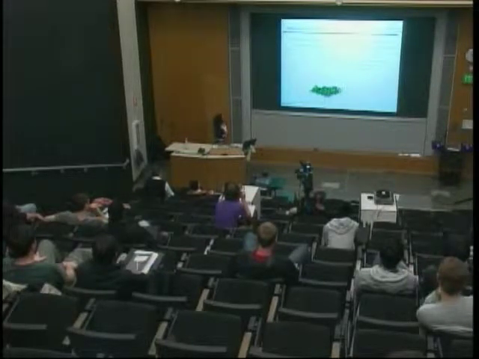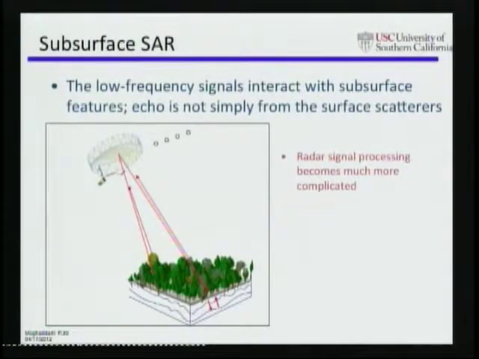Okay, so let's say that you have a forested region. I've picked a forested region just to be very general, because I want to have vegetation on top. I want to be able to assume that I have a layered ground underneath the forest. And so let's say that we launch this fancy radar into space. What happens to the signals that this radar sees? Well, as I've shown you here with the red arrows, the signal hits the trees, hits the ground, and if the frequency is low enough, it's going to penetrate. Okay, and then it comes back towards the radar.